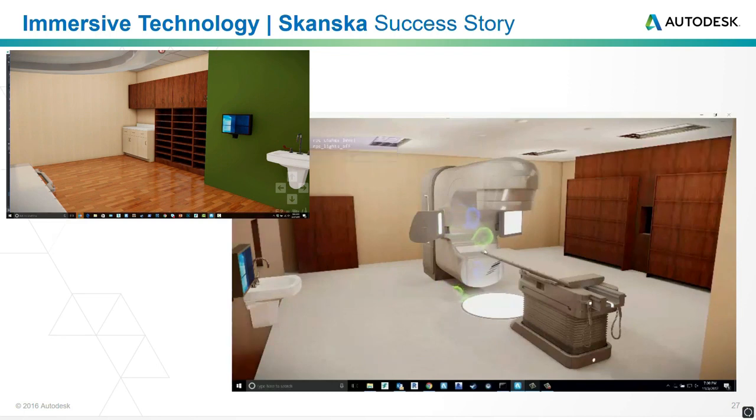And now they've added multi-user, so they can have a Skanska person in there with the owner, showing them in context how to go through the experience, standing off to the side while they do it, or have another person come in to do it with them, so that everyone can look at it and make decisions. They see the cost. You can't see that cost sheet, it'll come up eventually, but there's a cost sheet that cycles through every change they make and how much it costs. It's pretty amazing.